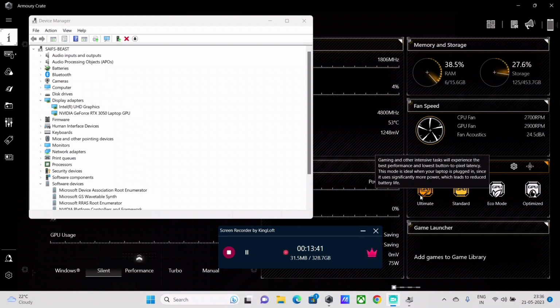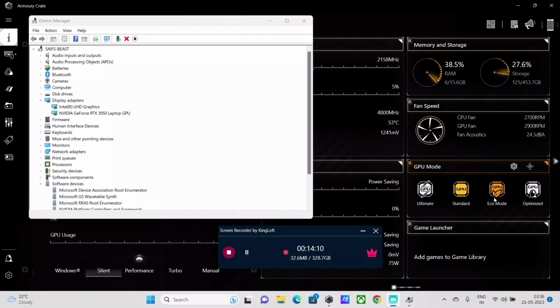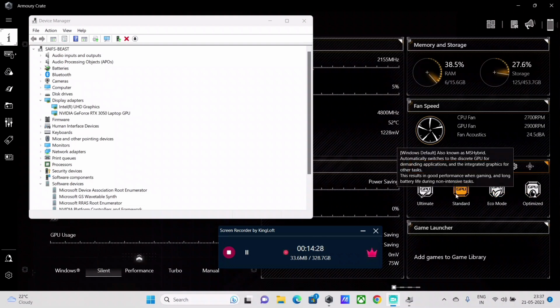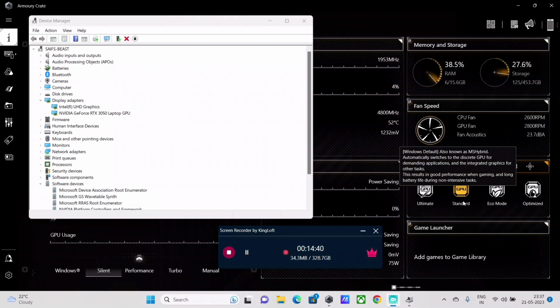After this comes your Nvidia advanced mode, which is your optimized mode over here. But it does not give me the exact name. So optimized mode in the latest gaming PCs is nothing but your advanced Optimus mode, Nvidia advanced Optimus mode. This is very similar to your Optimus mode, like this one. This eco mode is exactly your Optimus mode, guys. Where discrete GPU is completely disabled, sorry, your standard mode is your Optimus mode, guys, which is your MS hybrid, which automatically switches from your iGPU to DGPU whenever there is a demand.